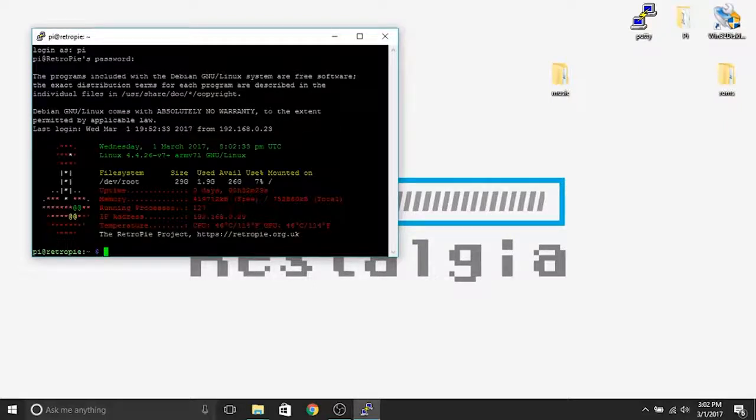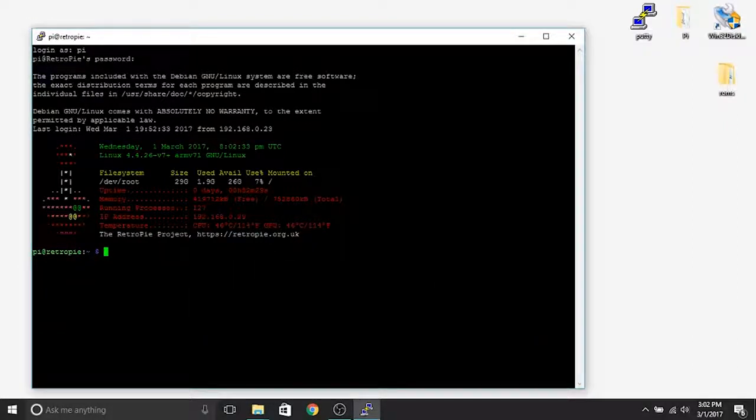and PuTTY's going to open. So it's going to ask us to log in. We just have to log in with the default credentials that every Raspberry Pi or RetroPie is defaulted to, since we haven't gone into the settings and changed them. And I've never changed them. I don't really feel it's necessary to. So your username is going to be pi, hit enter, and then your password is raspberry. When you type that in, it's not actually going to show what you're typing, but rest assured that you are actually typing something. Then you'll hit enter, and it will log you right in. So I'm just going to make this a little bit bigger for you guys.